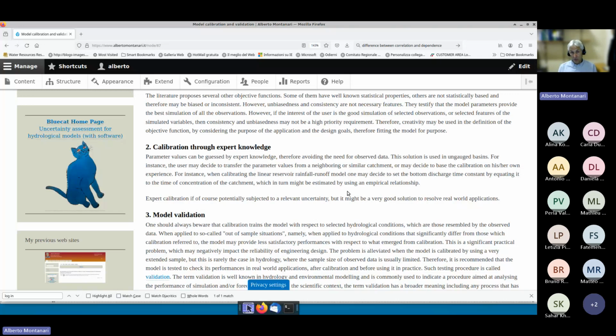And then you have to take into account that climate models very often are not tested. And this is something that you should try to understand. If you are using a climate model to get prediction of future climate in your future profession, try to understand if the model was tested, if there is a kind of uncertainty assessment. I tell you, it's not easy. It's not easy to understand how climate models work.